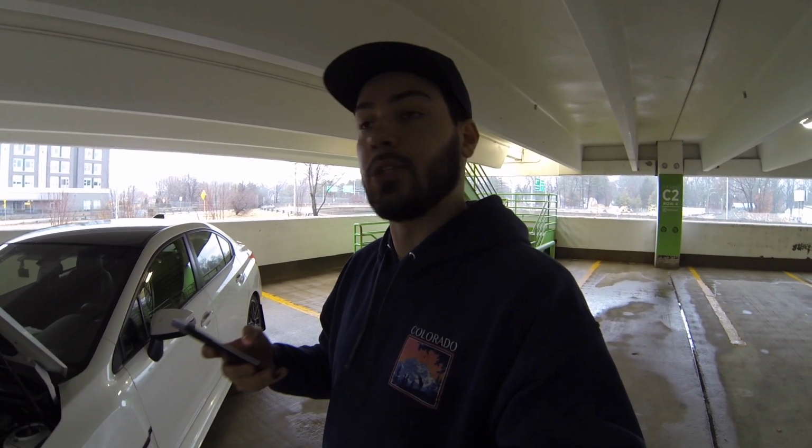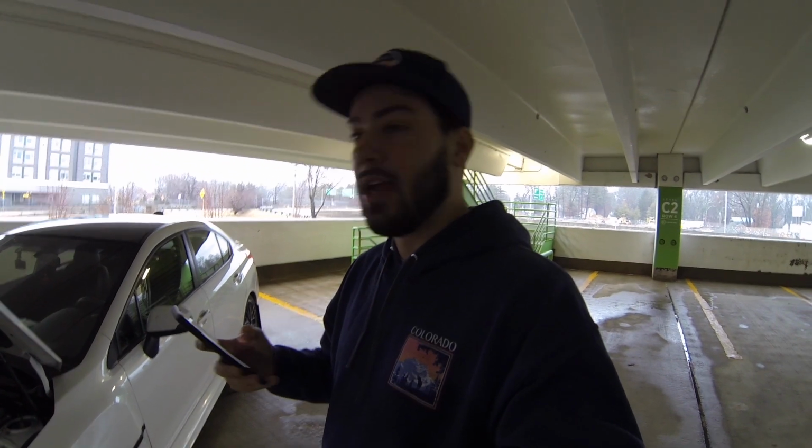Obviously it's tuned, set up to a Cobb Accessport, so that's been nice to have. I don't have any tunes to really switch back and forth between, but maybe down the road I would like to do an E85 tune on it. I would like to get the fuel set up and everything like that, so it would be nice to be able to switch between the two back and forth if I need to get different gas or something like that.